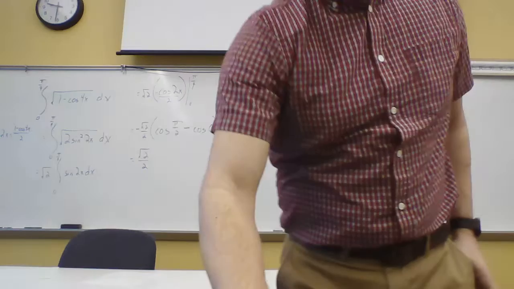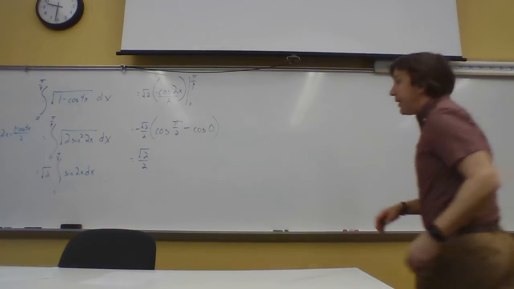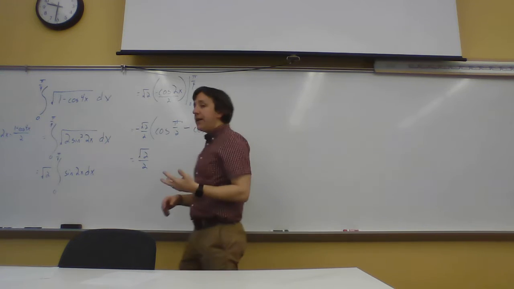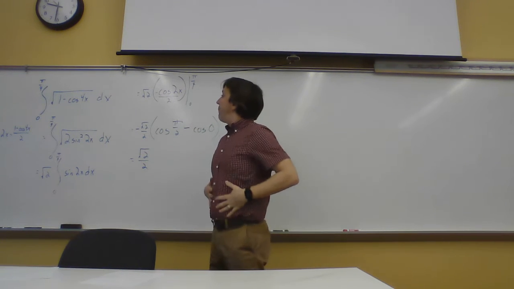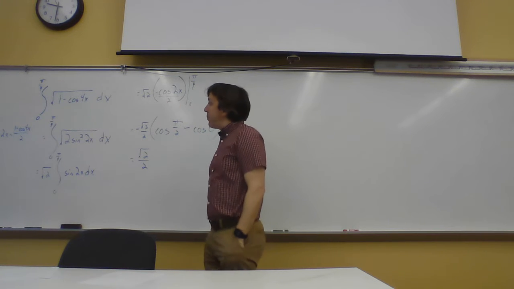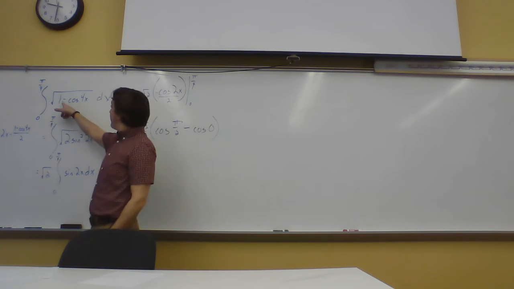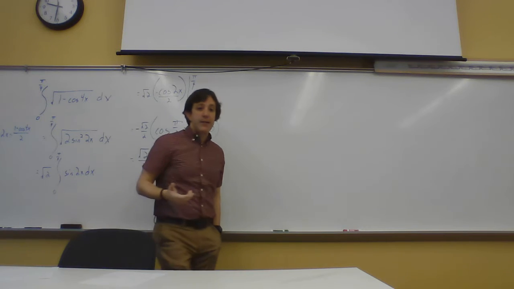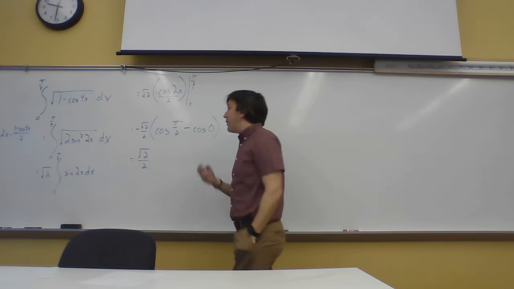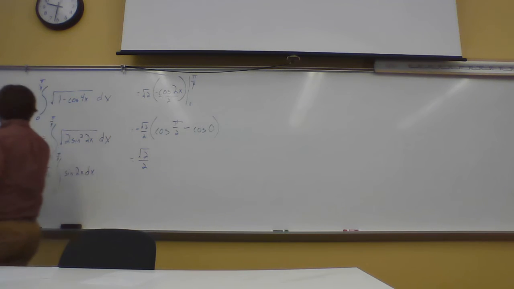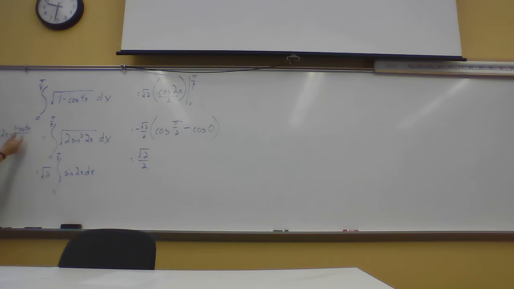So great. So here we have a pretty quick little example. I didn't bother to keep going because what comes next takes more space. I just want to integrate from 0 to pi over 4, the square root of 1 minus cosine 4x dx. And so we're going to use one of those same trig identities that we've worked with before. We know that sine squared is 1 minus cosine 2x over 2. So sine squared of 2x is 1 minus cosine 4x over 2.